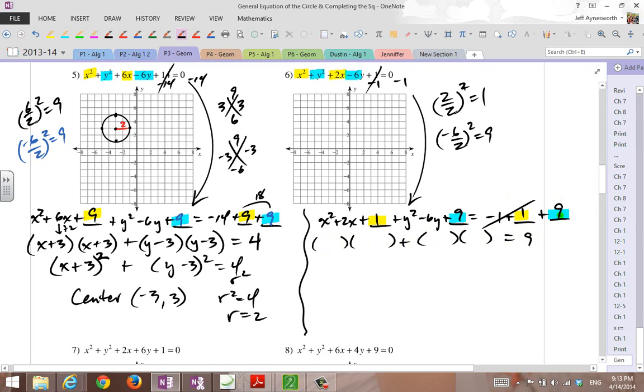And the right-hand side is obviously 9 because -1 plus 1 cancels out. The right-hand side is 9. When I factor the x squared, I get x times x is x squared. And then what two numbers multiply to 1 and add to 2? Well, how about 1 times 1? So plus 1 plus 1. And what two numbers multiply to 9 and add to -6? Try -3 and -3. So you have y minus 3 times y minus 3. You get the standard form.